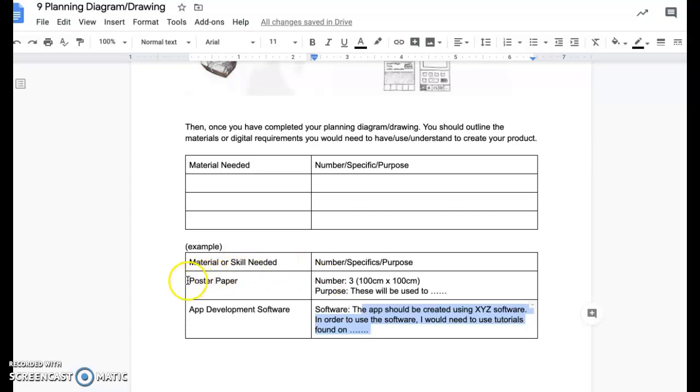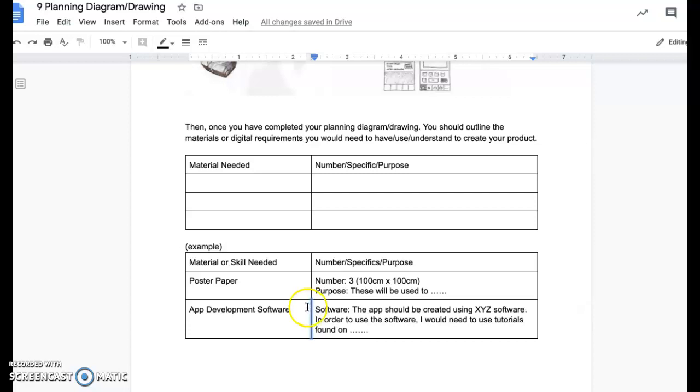So if you've chosen a physical design with your teacher, you're going to list off the physical things that you'd need, hypothetically. And if you're hypothetically making a digital design, you have to list off the things you'd need to know how to do in order to create that app.